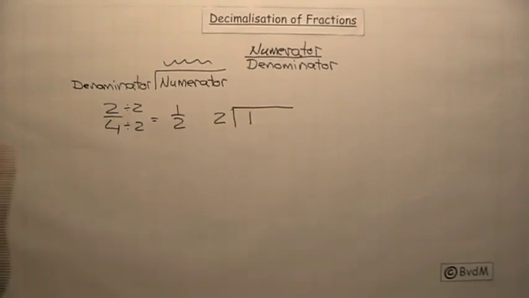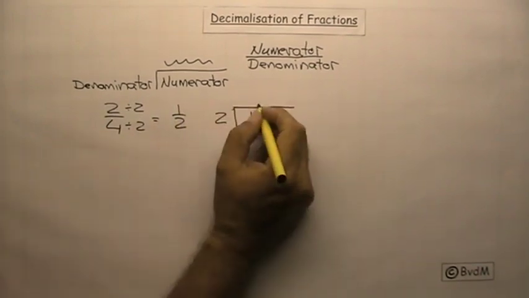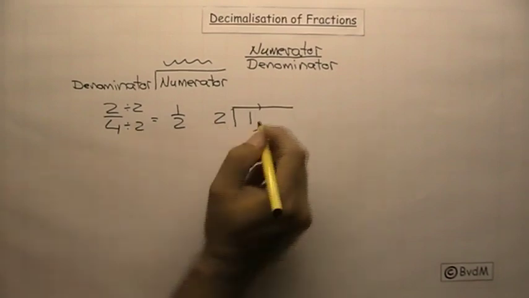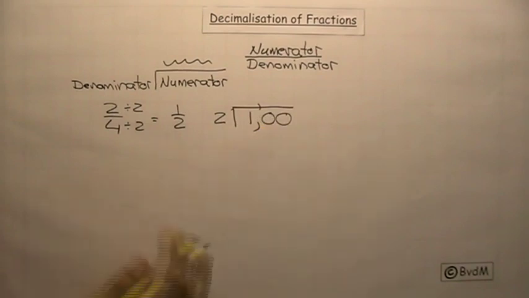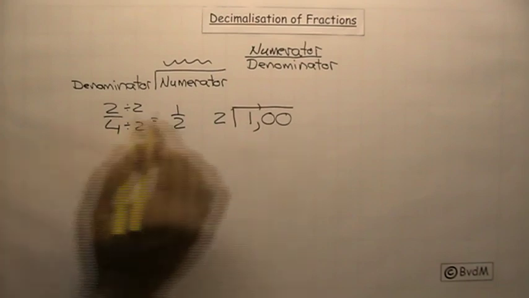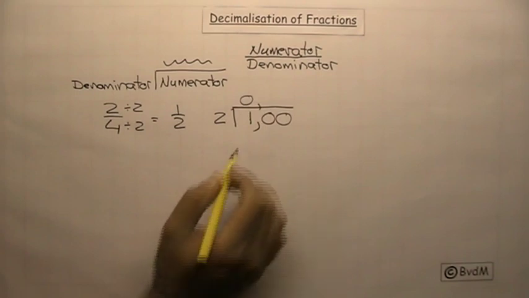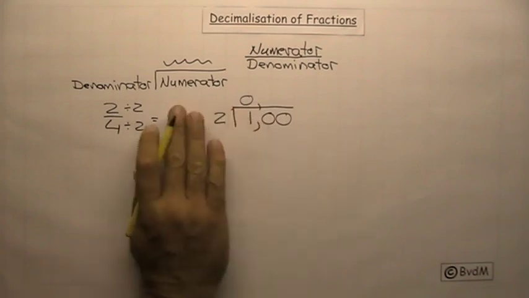Now, that's the first step. The first step is write it in a long division fashion. Number 2, put a comma and put a comma. And forget about the commas. Now, you're not going to look at a comma again. And put 2 or 3 noughts, depending on the fraction. You will develop a feeling for this as you get on. Now, 2 cannot go into 1 nought. Forget the comma now, it's not there.